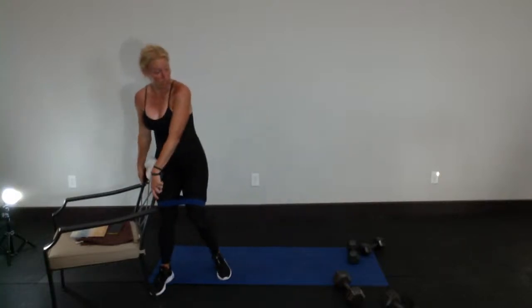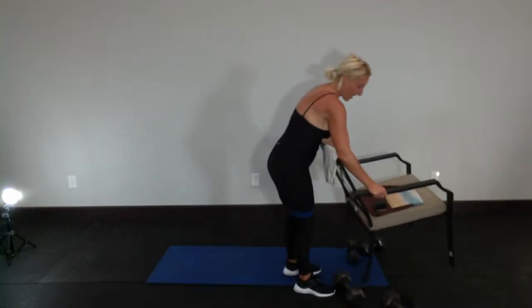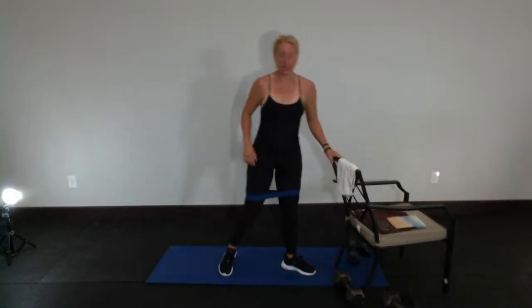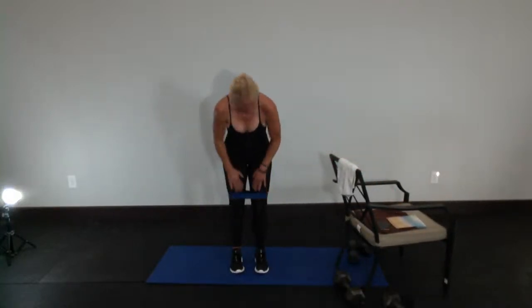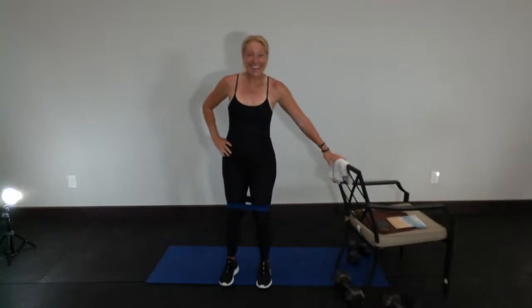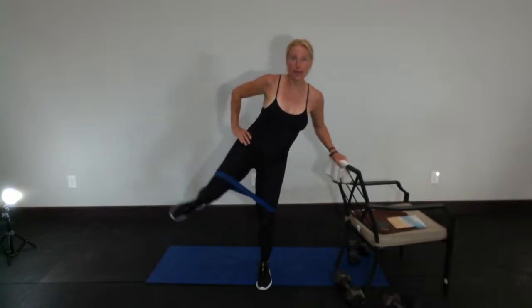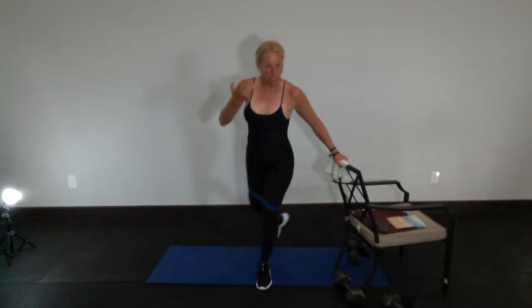We're just gonna go to the other side, okay? Then we're throwing that heavy weight back in the mix. Okay, if you need a heavier loop band, get it, or order one. You ready? Let's go. Curtsy, 2. This move, the first few, I'm like, oh, I'm feeling good.